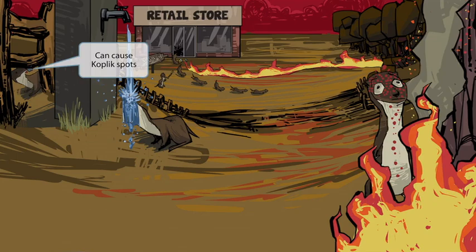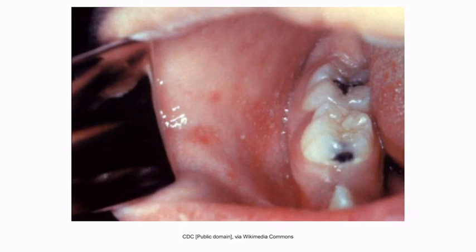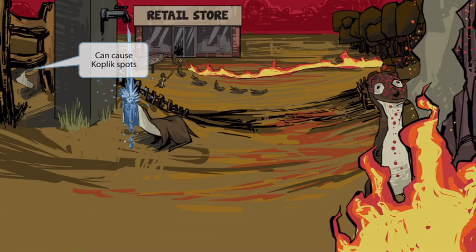Now let's look over at this weasel on the left. He's trying to lick off some gum underneath this piece of wood on the fence. The fact that it's licking this spot will help you remember Koplik spots, which are present in measles. Oftentimes these Koplik spots are seen a few days even before the rash appears. So if you see Koplik spots in an unvaccinated child with a retinol deficiency, you may anticipate an imminent maculopapular rash. Now Koplik spots are these little lesions present on the buccal mucosa. You can see they are clustered here and have a whitish appearance to them. So again, licking this little spot for Koplik spots.